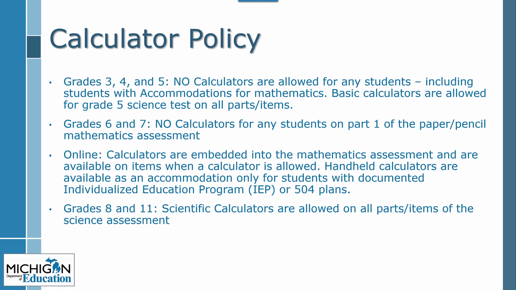I discussed the calculator policy at the beginning of this presentation, but again, you can find this on the MSTEP webpage, in the TAM, and in the Test Administrator's Directions and Manual documents. And again, there are no changes in the calculator policy for mathematics. The update was to allow a basic calculator for grade 5 science and a scientific calculator for grades 8 and 11 science.